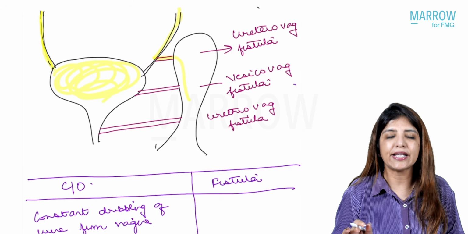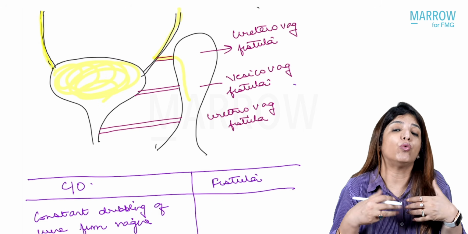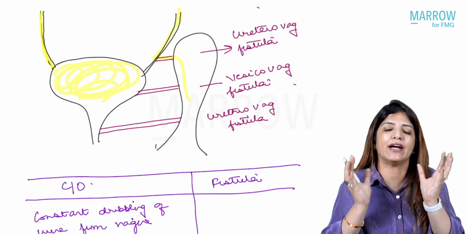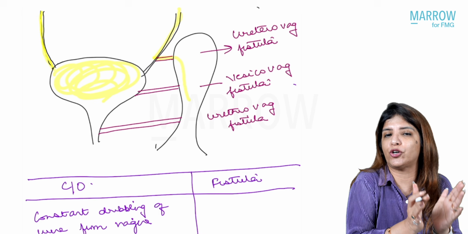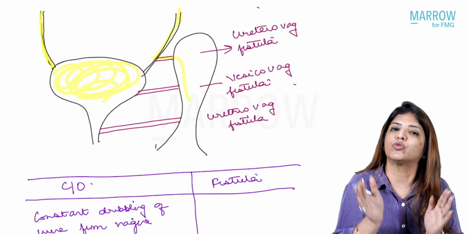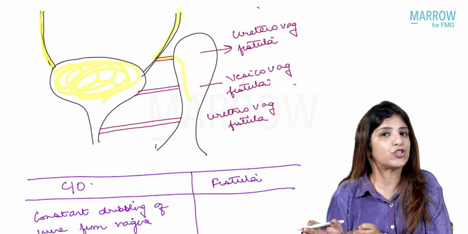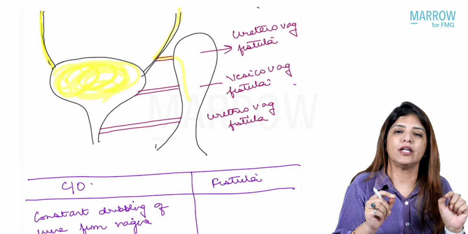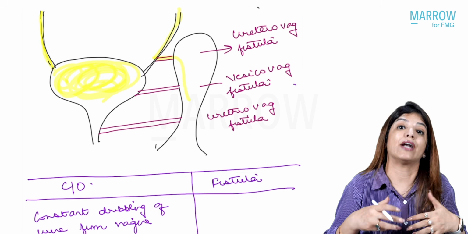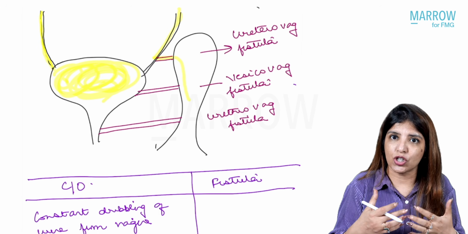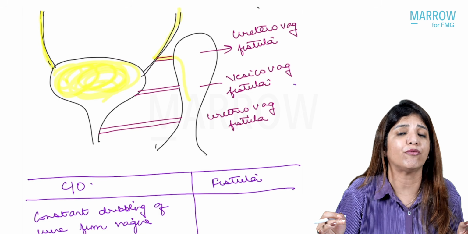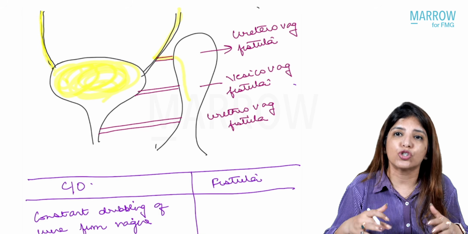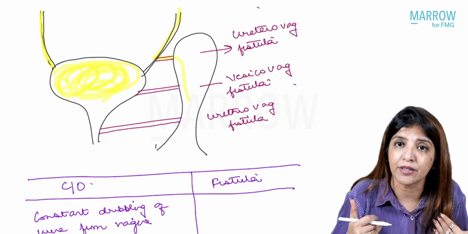But the other ureter is absolutely normal, and whatever urine this ureter is bringing, it is going to come in the bladder, right? And obviously a female is going to have only one fistula. Either it is going to be ureterovaginal or vesicovaginal, right? So her bladder is absolutely normal in case of ureterovaginal fistula. The problem is that one of the ureters is connected to vagina. So the other ureter, which is absolutely normal, is bringing urine to the bladder. So bladder is also getting full.